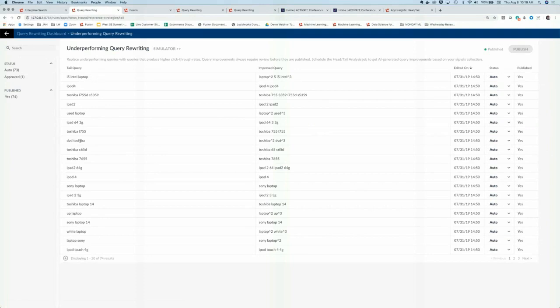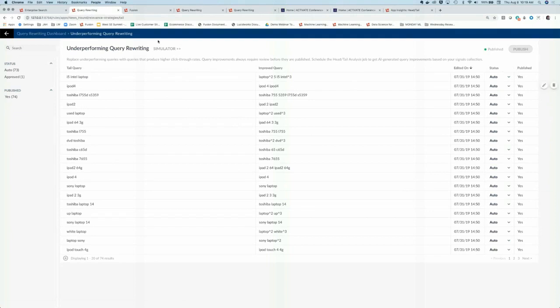But you can see here the examples where things do get rewritten. Here's some examples where it's identified this, done some phrase detection, some boosting. You can see incoming queries that have been rewritten here. This is where they go into that query rewrite collection that I mentioned, and the tail query comes in, it comes out as a head query.